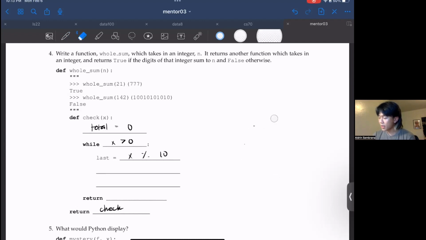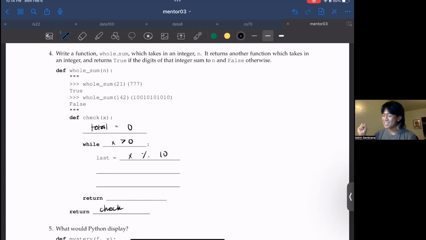And now moving on from that, we have now kept track of the last digit of the argument that we pass in. And what exactly do we want to do? Here we want to update the x variable. It doesn't really matter which order these two lines go in, but let's try it this way first.